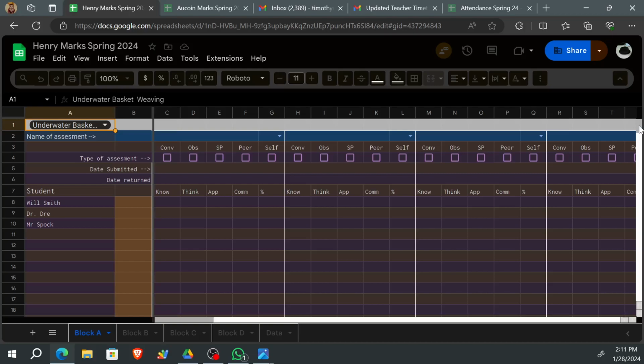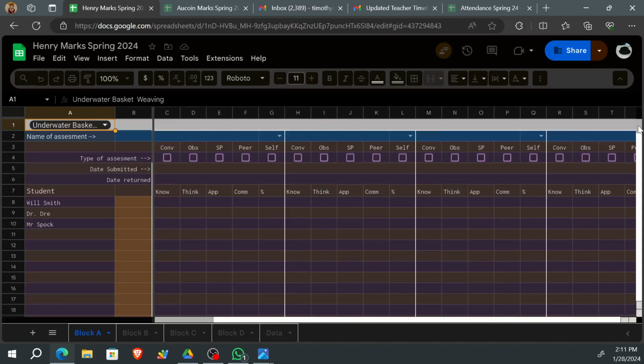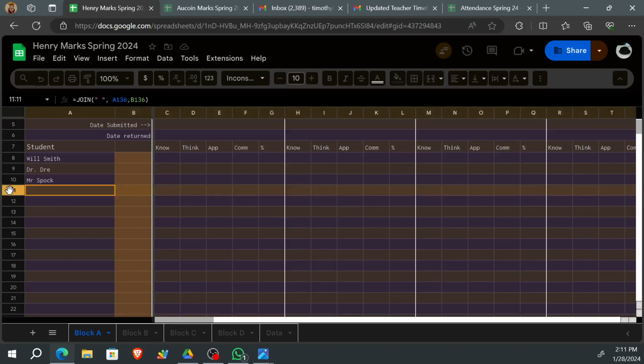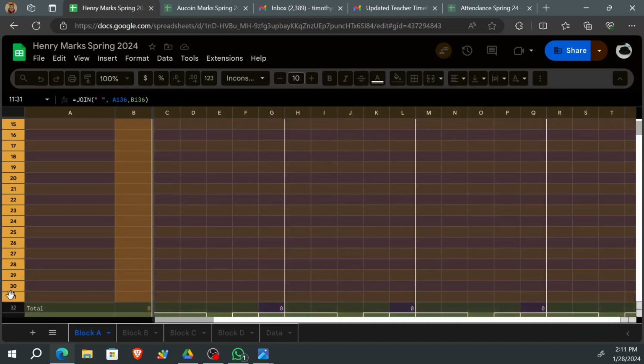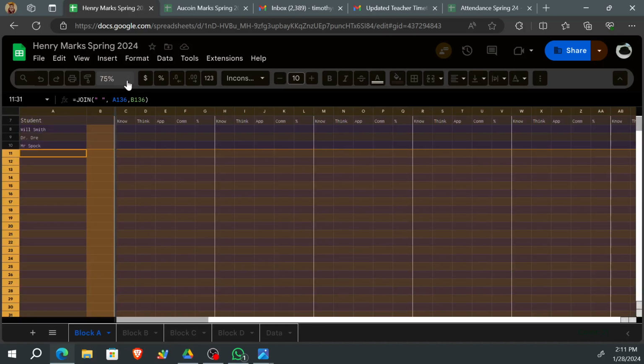Now, you'll notice that there is a whole bunch of blank space here because, well, he only has 3 students because not a lot of students want to take underwater basket weaving, and so it's just 3. So what you're going to want to do is highlight from 11 all the way down to the word just above the word total, okay? And I'll zoom out a bit so you can kind of see this. You can change the view zooming right here. So we'll go 75. I'll go up a little bit. Well, maybe we'll even go to 50.